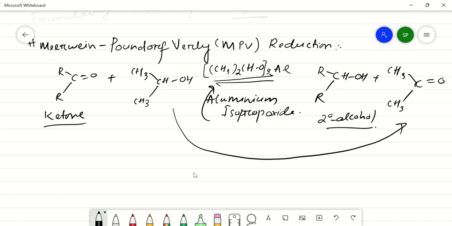isopropyl alcohol. This reaction mechanism is now a little bit difficult for you because it consists of some methodology, which is cycloaddition reaction, transfer reaction, electron transfer reaction. So the mechanism is not necessary now. We'll study that later. Okay, next we will see the reduction of carboxylic acids.